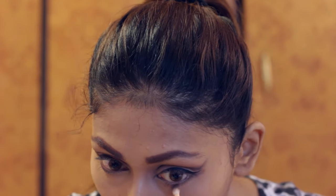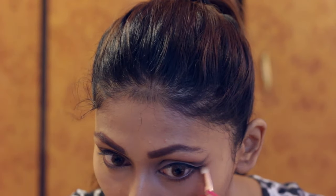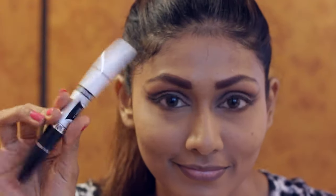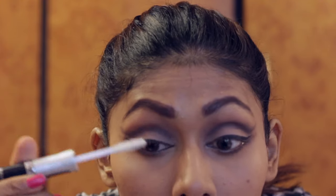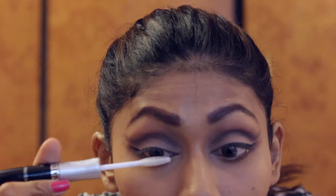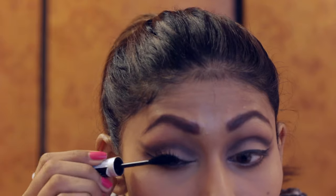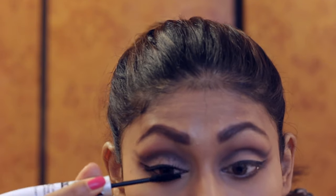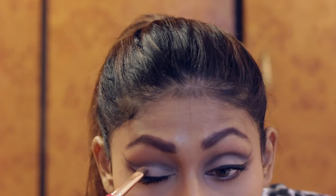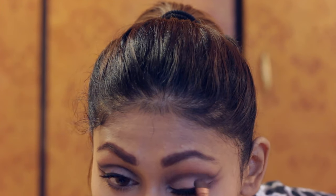Then on my lower lash line, I'm using this same dark brown color from the Makeup Studio palette — it is the darkest brown in the palette. Now mascara time. I am in complete love with the Sivana Colors Eye Catching Two Step Mascara. I'm using the primer side first, and then the mascara side. It makes my lashes twice as long — it is so amazing. You can already tell the little mistakes on top of my eyelids because of the length achieved, so I'm just going to quickly clean up my eyelids with a little eyeshadow.